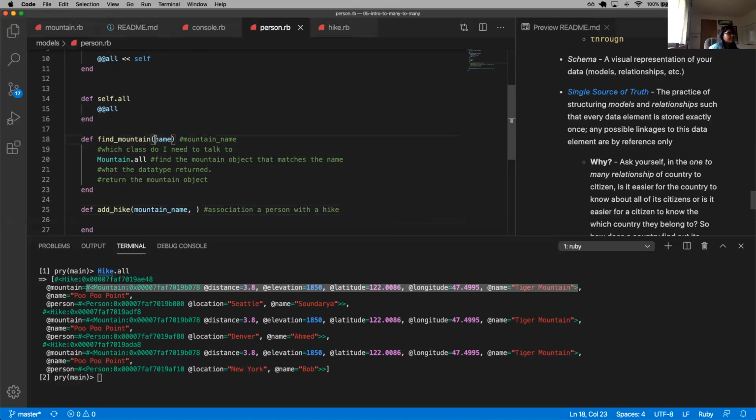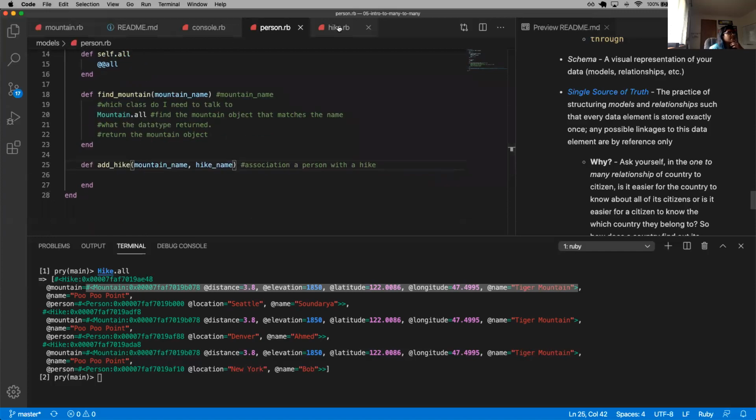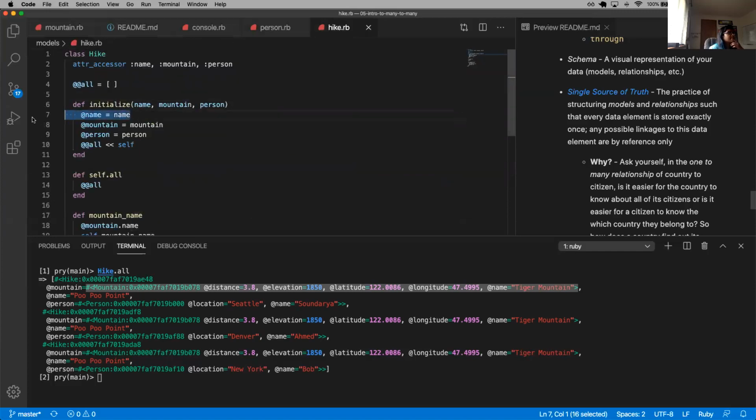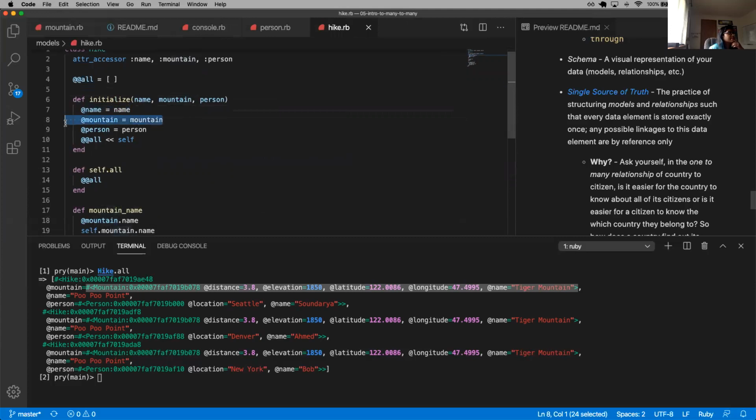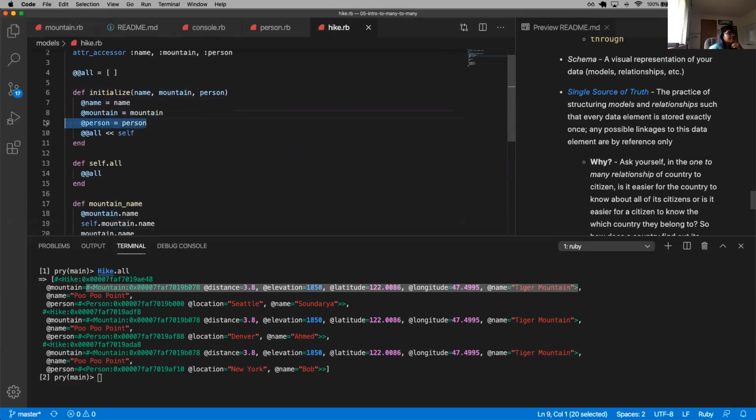Mountain name. And then I also need to take in the hike name. In order to create a new hike, I need a name, I need a mountain, and I need a person.